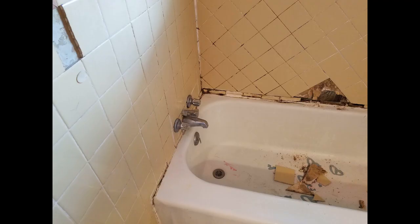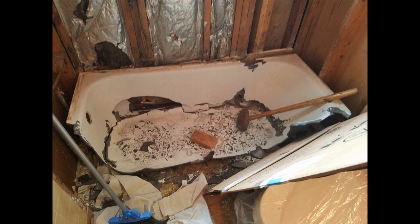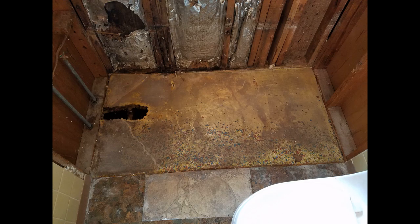I want to start off with when we just started tearing into the old bathtub that's been there for close to 50 years. I found out it was a cast iron tub, so immediately had some problems with that — about a 400-pound item. Ended up having to bust it in little pieces with a sledgehammer. And the floor underneath the tub had some rot and mildew in it as well.